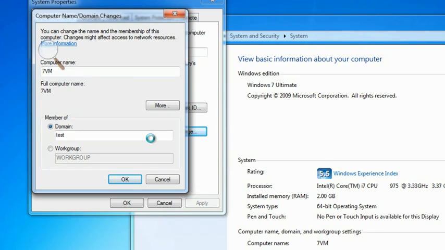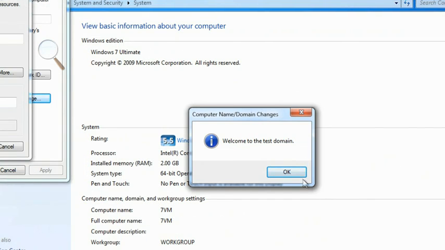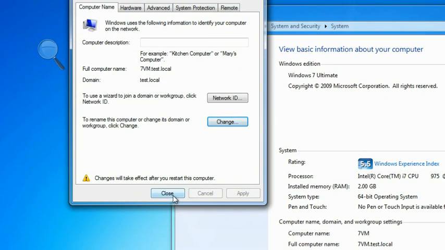You still have a local account on this computer, and usually if that account has existed for a long time, it needs to be migrated over to the domain account, which we can create. And a domain account has complete access to the server and all of its resources. But this is the computer side. The computer now has the capability to be controlled by the server. So here we are in the test domain. We have to restart the computer, and we'll go ahead and do that now.